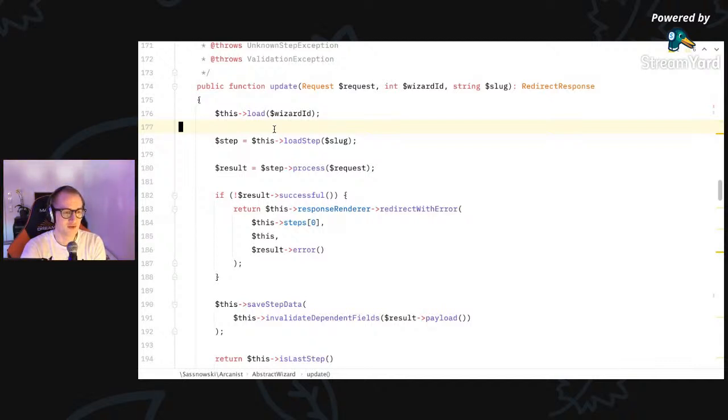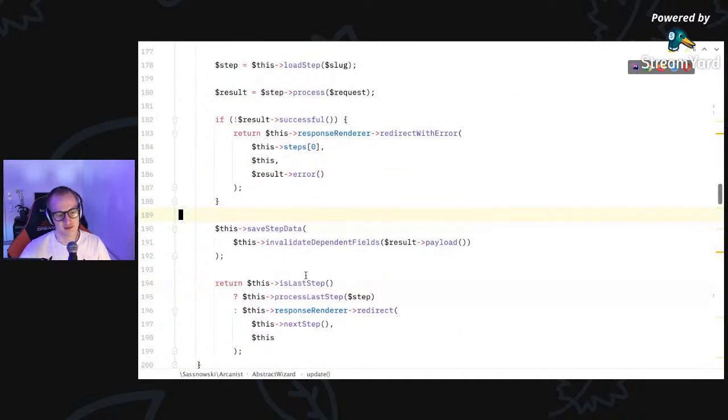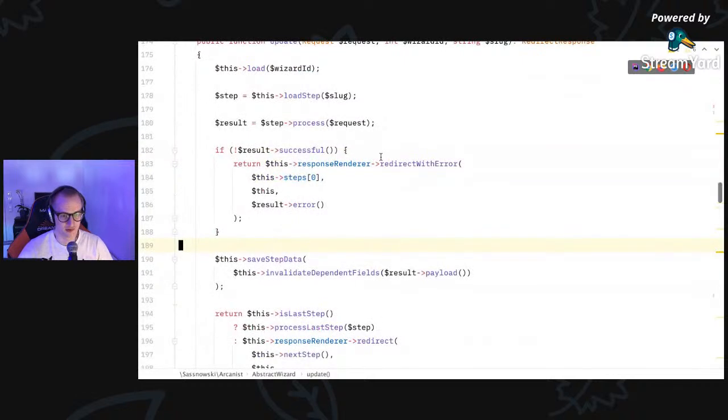Instead I would like this to happen one layer above by some controller that doesn't exist yet. Then I would just instantiate this wizard with the correct data and ideally also the step, which is the next thing that I don't like. And then also all the responsibility of redirecting, whether a redirect with error or just a normal redirect, I'd like to move out of the wizard as well.